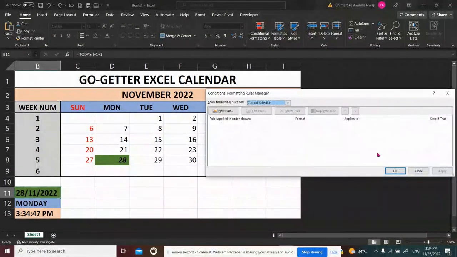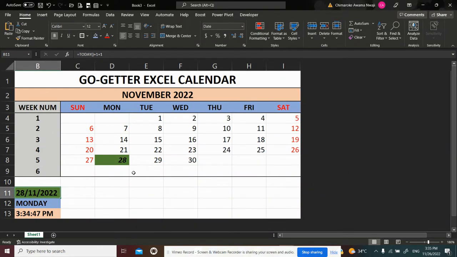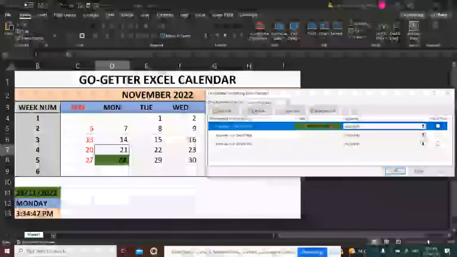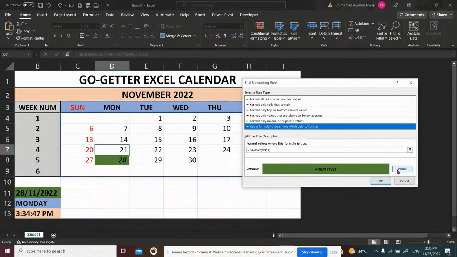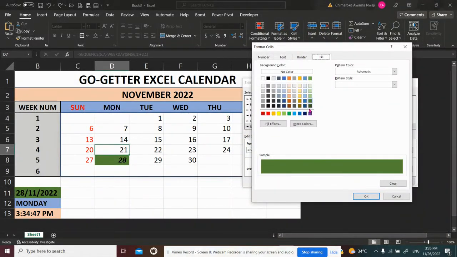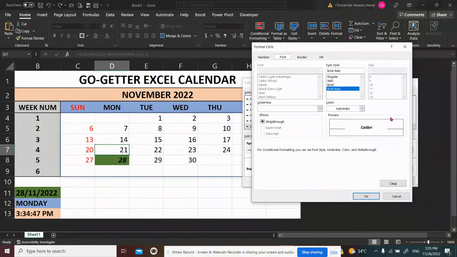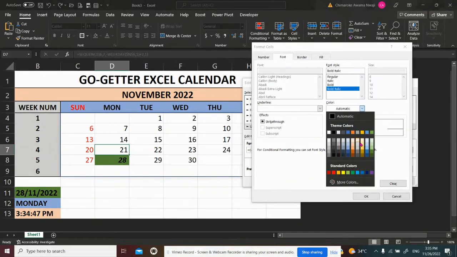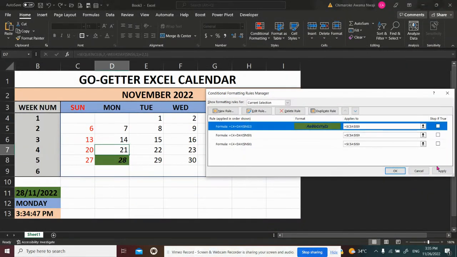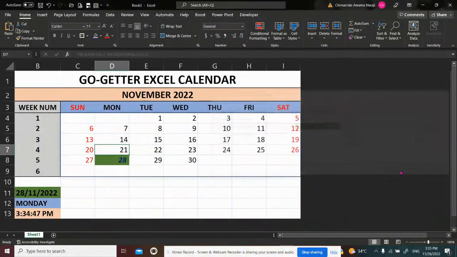Manage rules. It's here. Edit rule. Format. Let's say color. Font color. We can say that we want them to be in purple or in blue, dark blue. All right. Let's see how it's going to look like. That's beautiful.